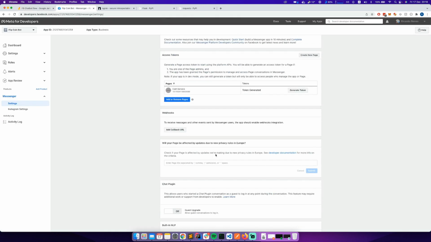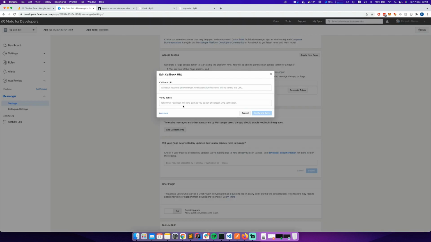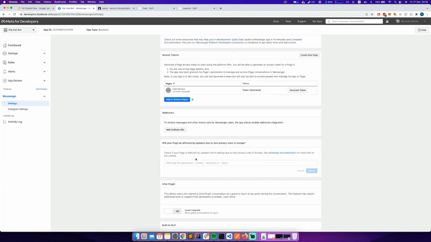So after configuring this, and we are missing the callback URL, we are good to go to build in the next session, start building our application. We will start by building our verify flow, which will send this verified token there. And after that, we'll have our callback configured here, so we can start developing the chatbot itself.